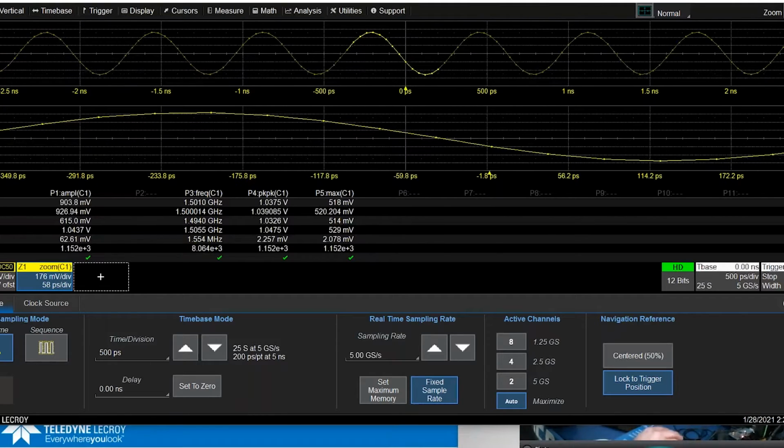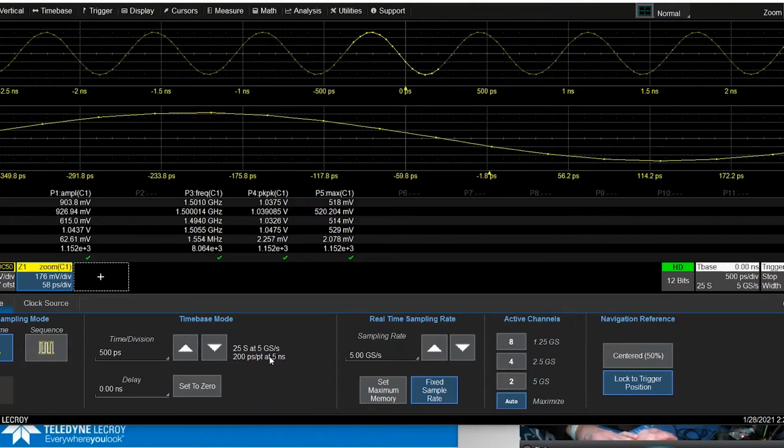But really, we have connect the dots turned on as our default. And so we will build up a waveform here, but it's so important to understand how much sampling, what our sample rate is, what the time point divisions are. Right now we are at 500 picoseconds per division on the main trace. We're sampling at 5 gigasamples per second. We're using, in this case, only 25 samples. And that means that 5 gigasamples per second is 200 picoseconds per point, and our total time window with 10 divisions is 5 nanoseconds.